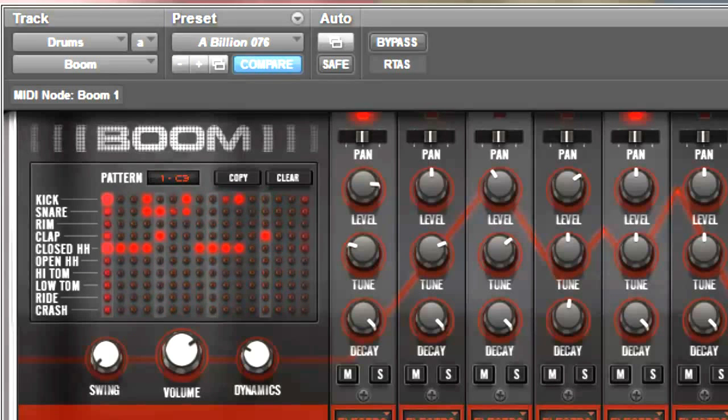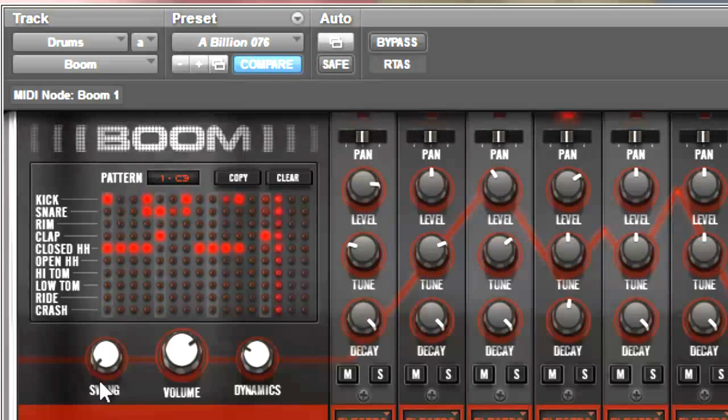And the next thing is going to be your swing, your volume, and the dynamics right here. Swing is basically giving your drums a different feel. It's like a swing feel. Instead of being straight eighths, it gives it just a different feel. The best way is just to let you listen to it, because you'll hear the difference.